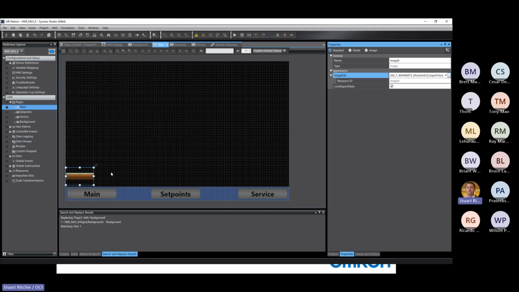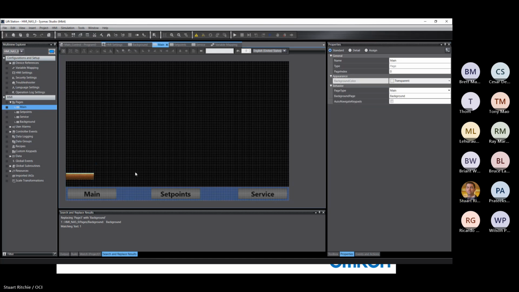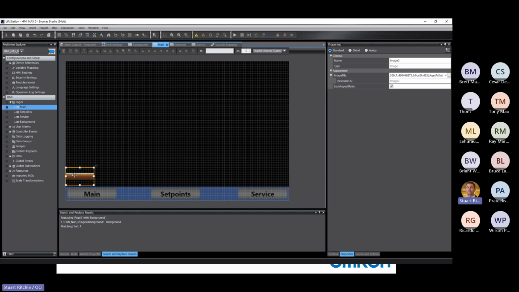And we're just going to leave it off on the bottom left. Sometimes it makes things tricky when you have a background image. You can accidentally click on it, and then you have to click outside of the screen to unselect it. So when I'm working with background images, I like to drag them across the entirety of the screen. It's kind of the very last thing I do. So we'll leave that down there in the bottom left. Was everyone able to open their image that was sent out?